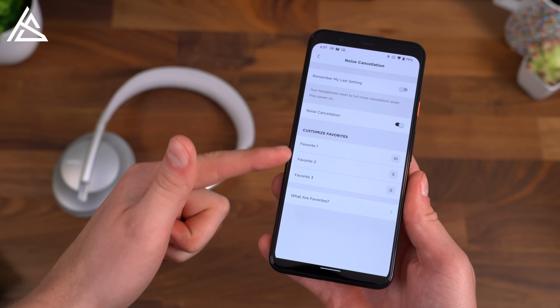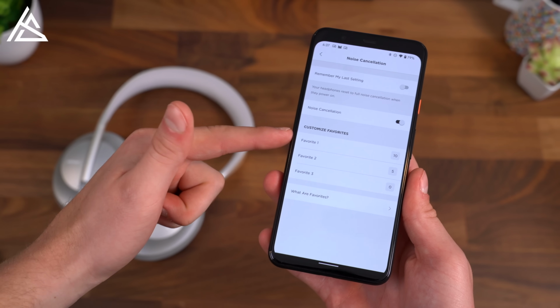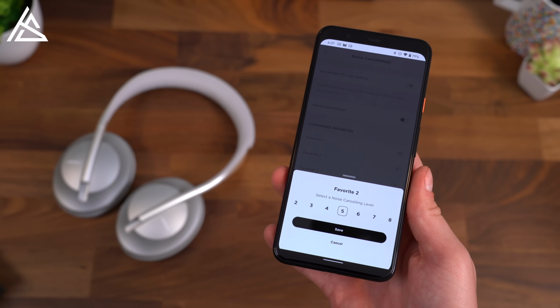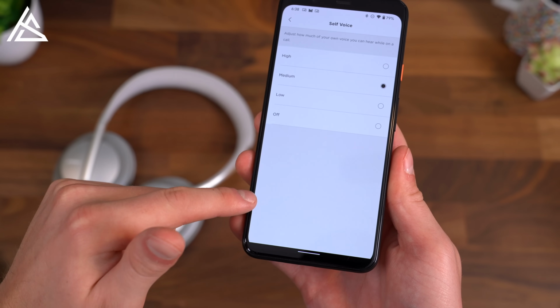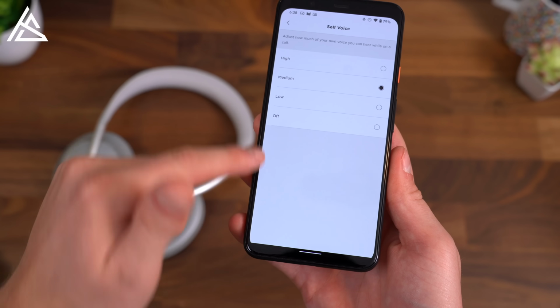Also, different favorites. There are 3 different settings with the noise canceling button that you can quickly swap between, if you want it at 10, 5, 0, or customize it to your liking. That'll depend on the environment you're in. A few other noteworthy settings with self-voice: you can change how much of your own voice you can hear while you're on a call, if you want to hear yourself a lot so you know your levels, or you can have that completely off.